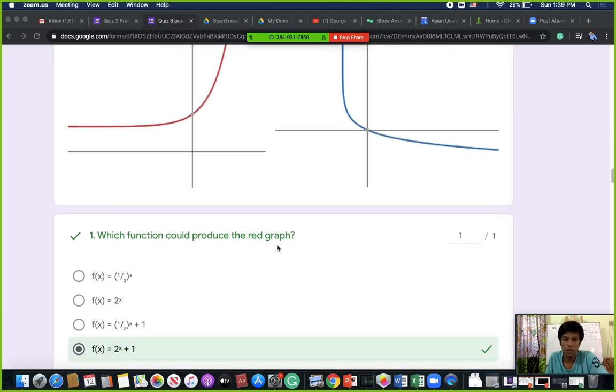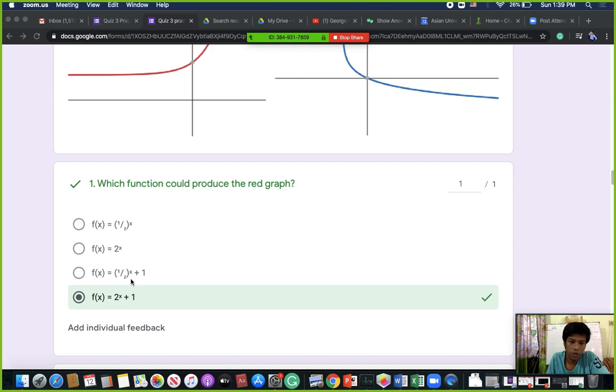That is the reason. So that's 1 by 2 impossible, because this is not the 1 by 2 graph. And 2 to the power x, why is it not correct? Because the graph actually moved some unit up. If it is 2 to the power x, then this line has to come closer to the x line. Then it will be the 1 by 2 to the power x graph.